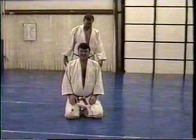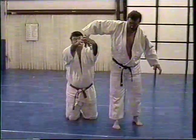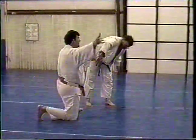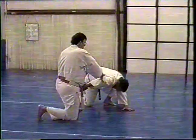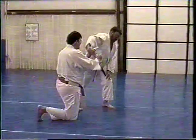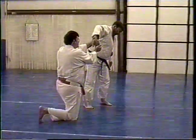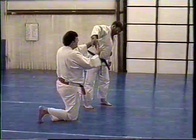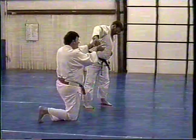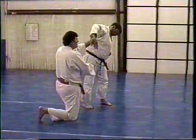On this motion here, on taking him down, don't let this hand come down in the big loop and then come back on the elbow. This hand is just an incentive for him to come down. All it's going to do is, when both hands are controlling from here, if you want to control fingers, that's fine. If you have small hands and your uke's got a huge hand, you might want this extra little control for the fingers. That particular there is no problem, as long as you're maintaining this pinnated posture.